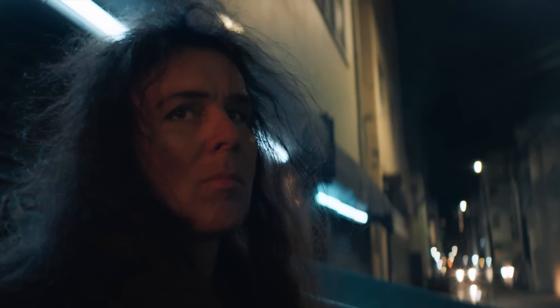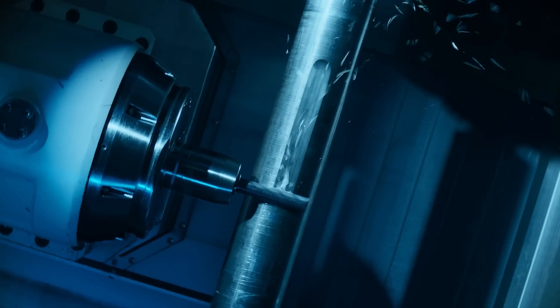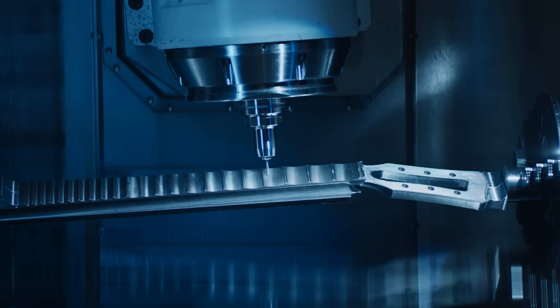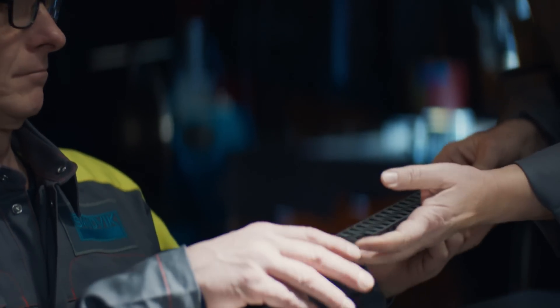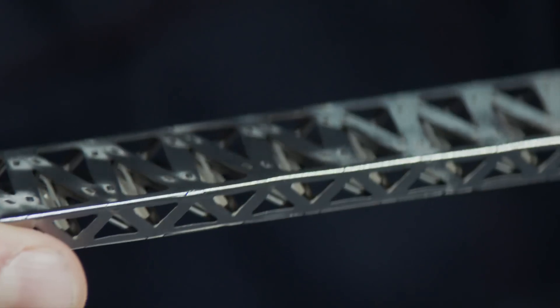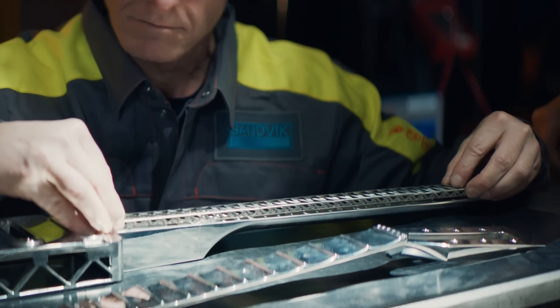It's always a lot more fun to create a guitar for a world-famous guitarist, especially for Yngwie Malmsteen, who is a childhood hero. The most important thing for me is the neck — it's the most important thing. The neck is the world's first one made of completely stainless steel. This fretboard is really demanding when it comes to machining because it's so thin. We are using our highest strength duplex stainless steel together with a unique lightweight structure, and by using this we have made the strongest and lightest structure ever.